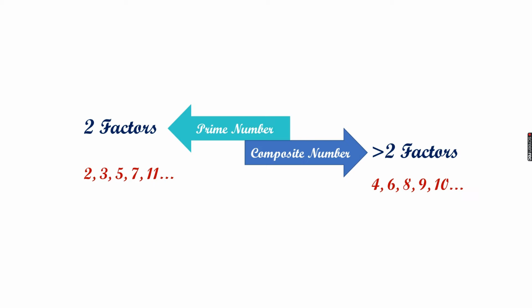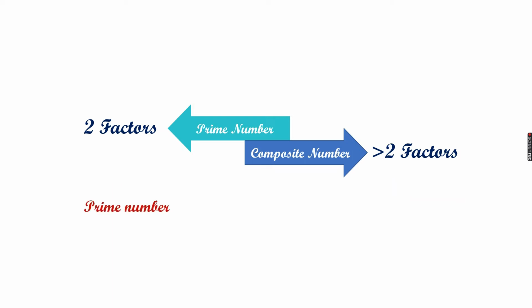You may have noticed that I started from the number 2. I didn't say anything about number 1. So what is it? Is 1 a prime number? Is it a composite number? Then again, look at the criteria. For it to be a prime number, it needs to have two factors. 1 is only divisible by 1, so it has one factor. It doesn't have two factors, it doesn't have more than two factors, so it's neither a prime number nor a composite. It's none of these. So a prime or a composite number starts from number 2 and goes onwards.